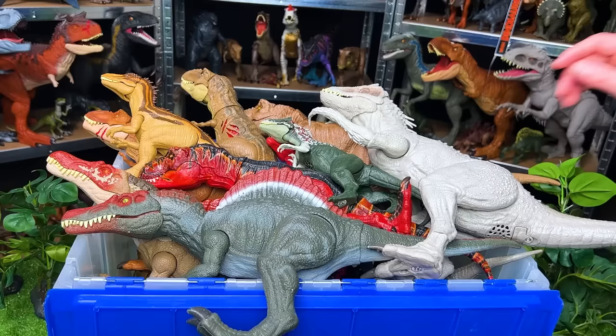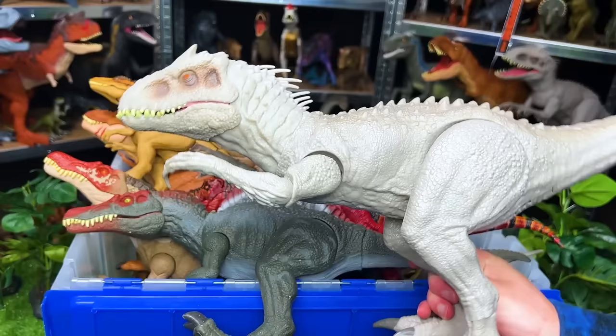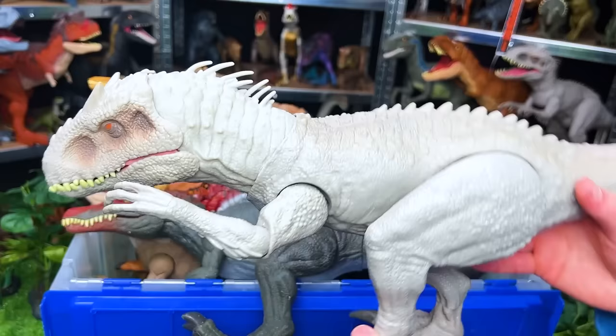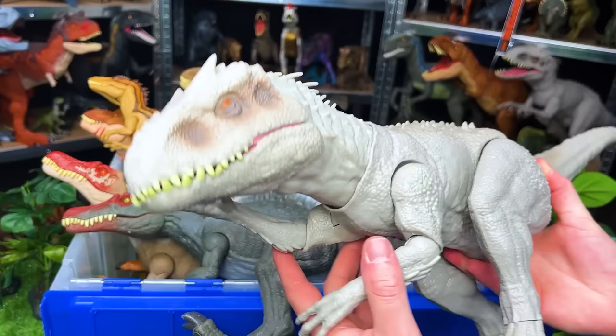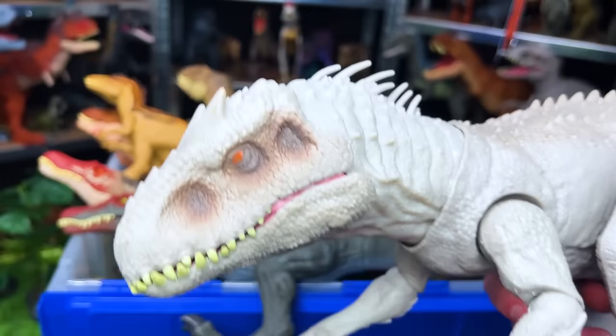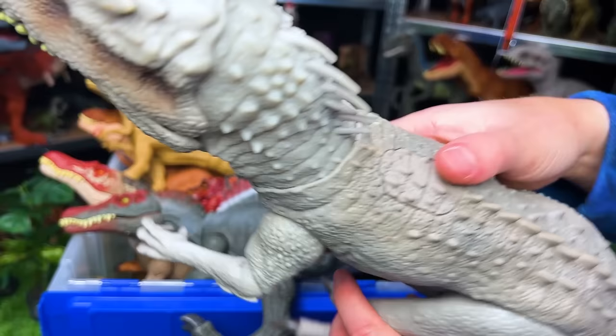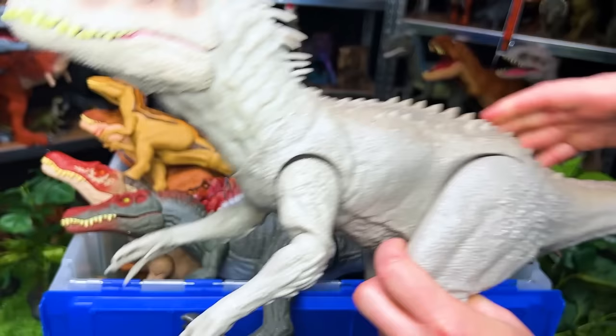Right up top here, we've got another Indominus Rex. This one is still huge, not quite as huge as the super colossal one that we just opened up. And as you can see, it's colored kind of the same. It has some dark gray on the top and a lighter gray on the sides. It's got those orange eyes. And this dinosaur has two action buttons on it. First, you've got the tail button that activates the jaw. And then you've got a button on its back that activates the slashing action. All in all, this is a really cool Indominus Rex figure.